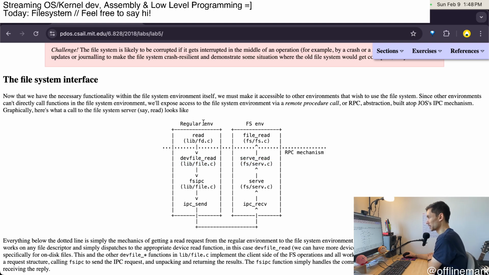When a process wants to do file system activity, it uses an IPC channel to talk to the file system server. And serve read is the final part of this IPC interface before it hits the core file system routines that are private within the file system server.